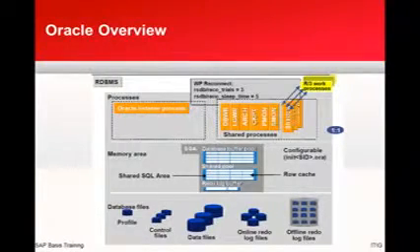Then here you can see this is about the memory area, where you have the SGA, the shared global area, which is a configurable parameter, and this can be configured within the init SID.ora file. Then below you can see there is a SQL shared area, which is the shared pool, and you have the row cache there. Then at the bottom in this memory area you have the redo log buffer.